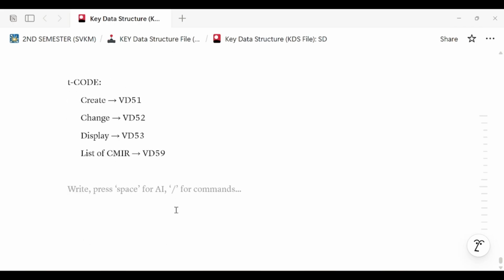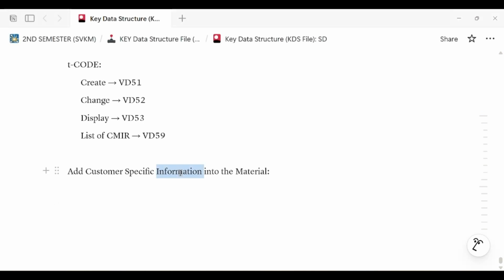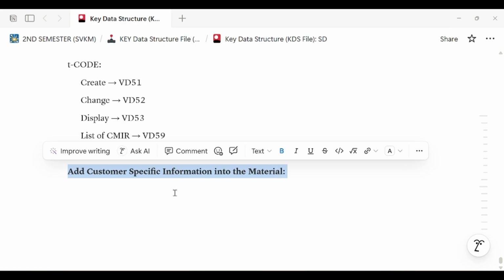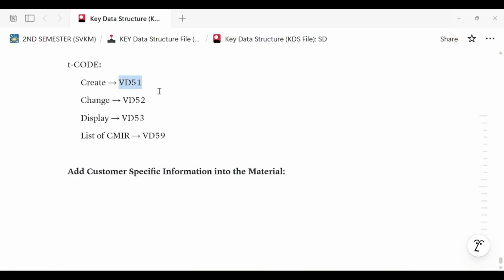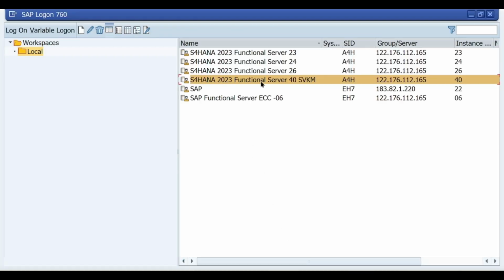So step one is to add customer specific information into the material. For that use T code VD51.